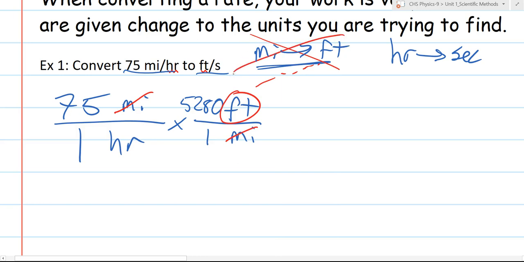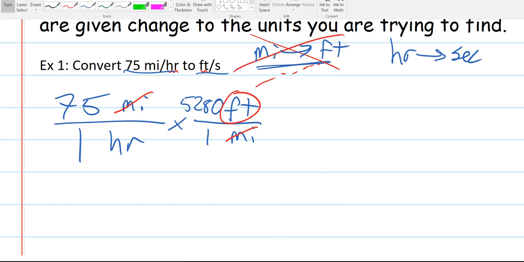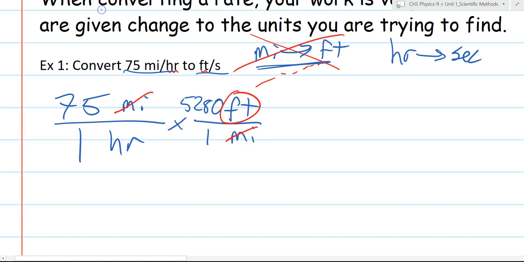Okay, done with it. The next part, though, that we're going to look at, use a different color, is the hours to seconds. This is where it might be a little bit different, but the same rules apply. I've got hours on the bottom here. I want to go from hours to seconds. You might know what that conversion factor is in your head, but most people don't.